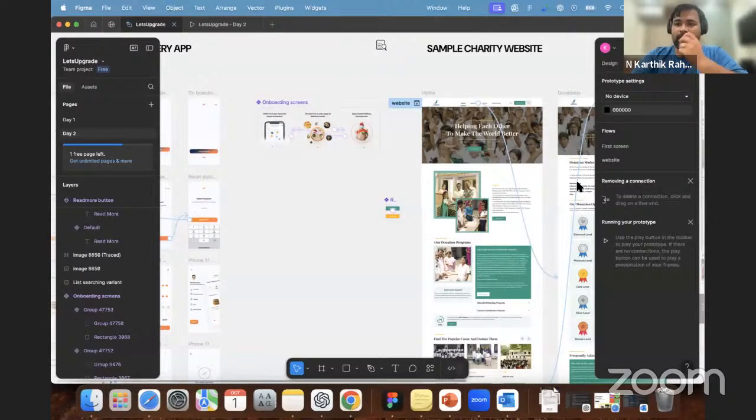Which is better, Figma or Wix Studio? See, those are completely different platforms. Wix is a no-code platform where you can create custom websites. That is not a design tool. That is just a drag and drop tool with predefined design sets. Figma is a professional design tool where you create real prototypes of products.